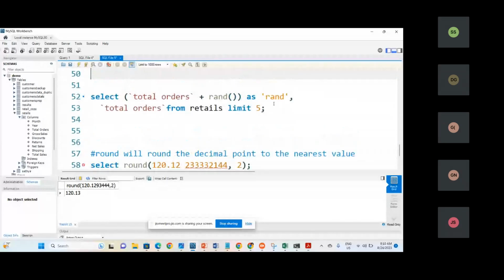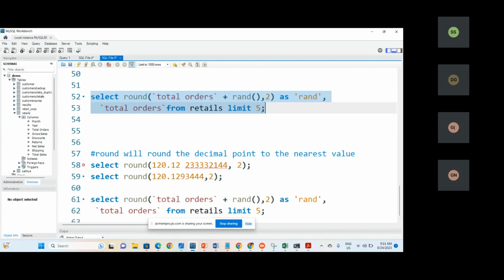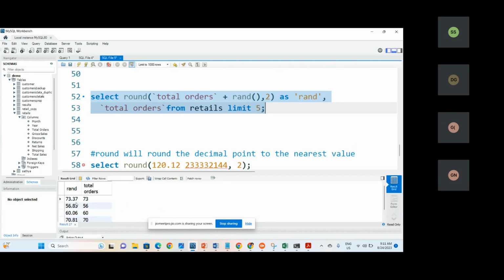Similarly, we'll apply round here. I want only 2 decimal values after the point. If you run this, you can see only 2 decimal points.